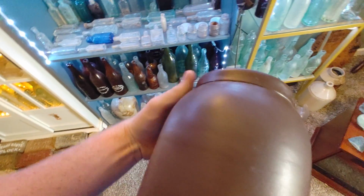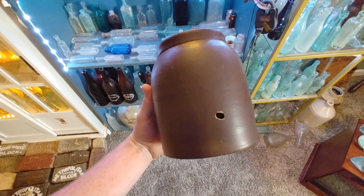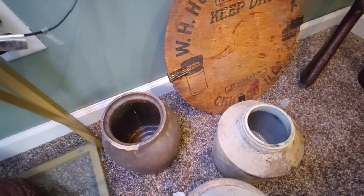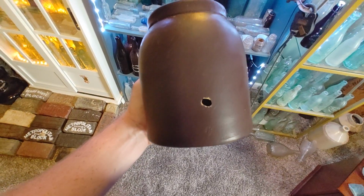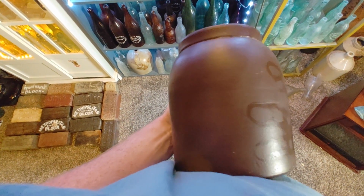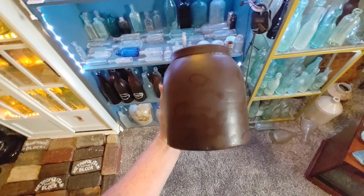And down here we got the star of the day in my mind, which is the crock. And I actually have found 3 of these in the creek. This one and those 2 right there. Not including this one. This one I dug. But that's actually pretty cool. The hole right there is not even really a bummer. I honestly don't care. The top of this is impressive that it's actually intact. I'm impressed that that little hole is the only damage, but I'll just display it like that.